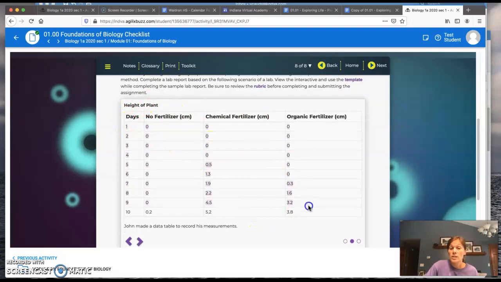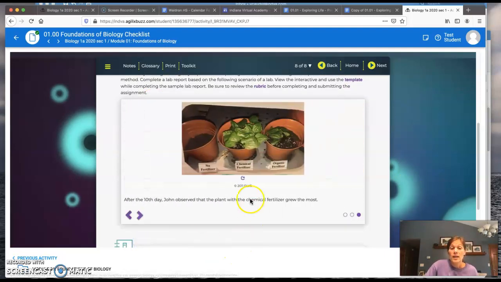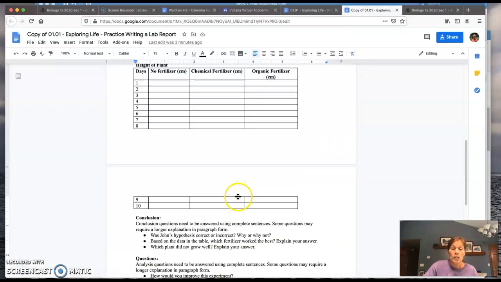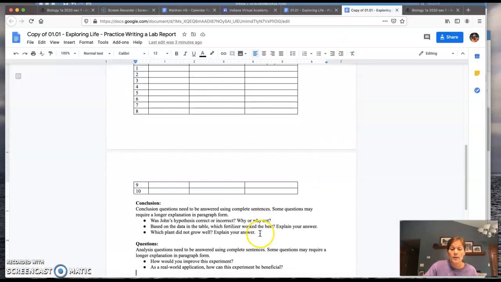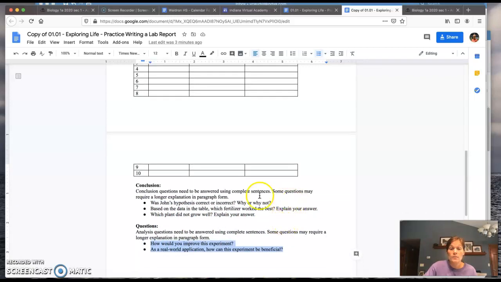You should be able to simply copy-paste that data into the lab report. And then here's his final statement, the final observation that he had on the 10th day. So copy-paste that data there and then answer those 3 conclusion questions and those 2 post-lab questions.